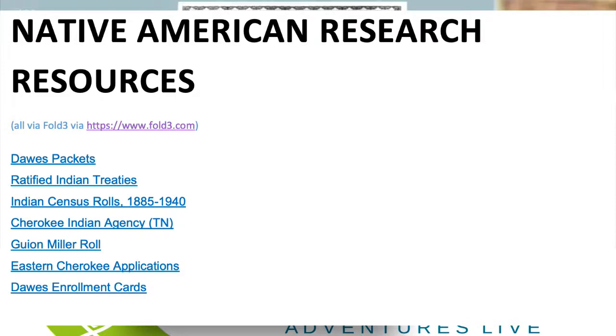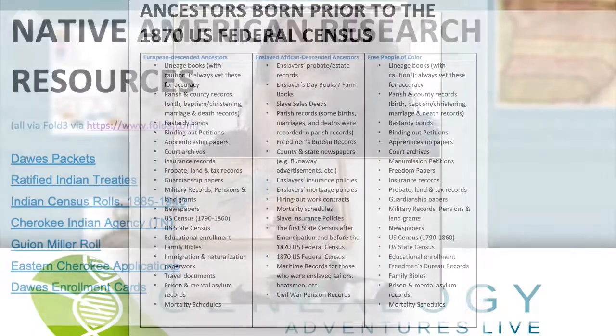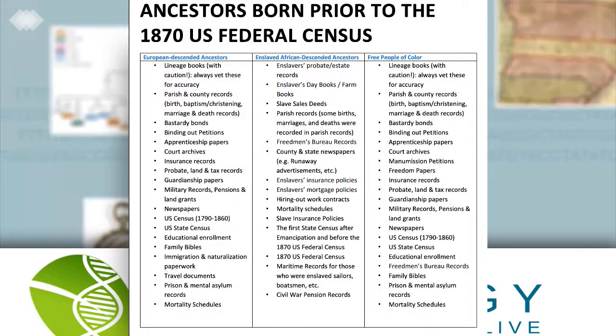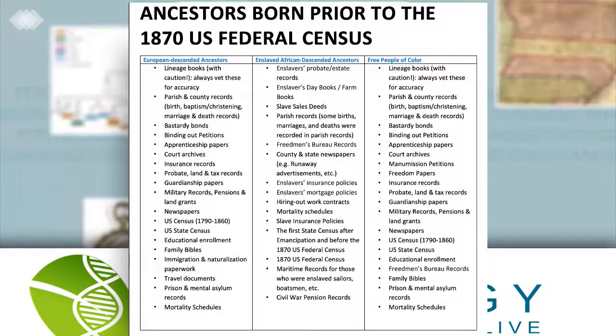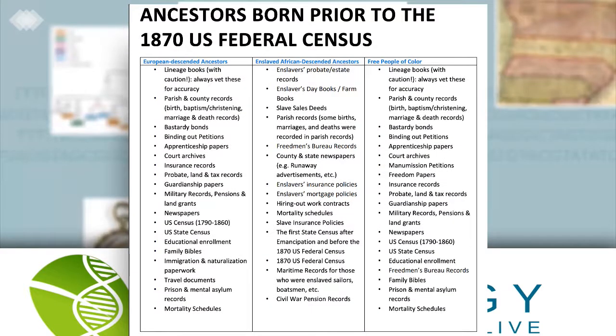So basically, what you're getting ready to look at is the ancestors born prior to 1870. That's about to pop up. That was the last thing we were doing. There it is, right there. And that's the last one. I find this part of this particular link to be the most accurate. Not just the most accurate, but the best part of this write-up.